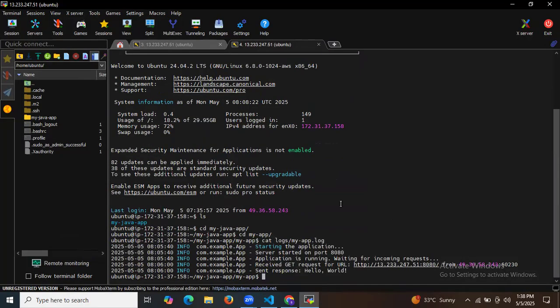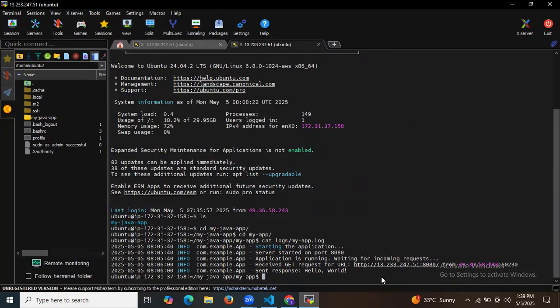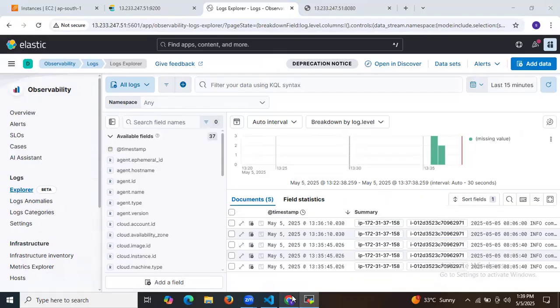So as you can see here also, that's the same message as here and also in this file, right? Okay, so that's it.